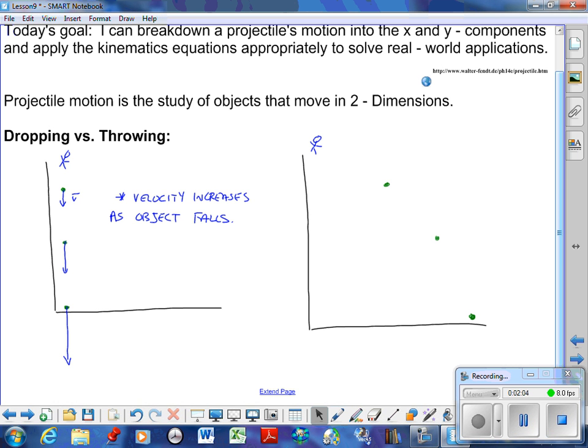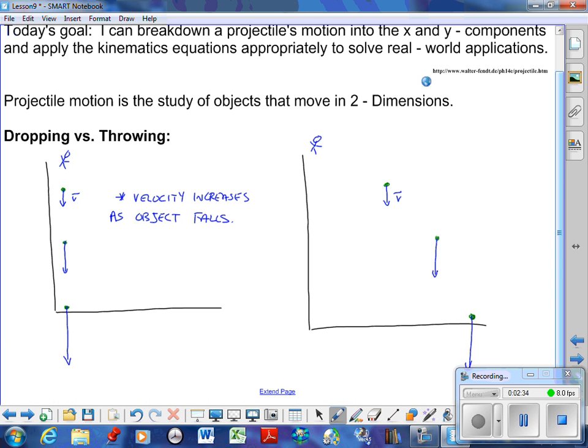So if we throw the teacher off the top of the building, what happens to the teacher's velocity? Well, let's look at the downward motion. What's happening as the teacher falls? Is there any difference between being dropped off and thrown off? All right, and the answer to this, of course, is no. You're still being accelerated down at the same rate, so those vectors are the exact same in the downward direction.